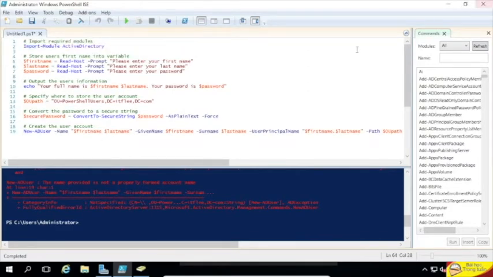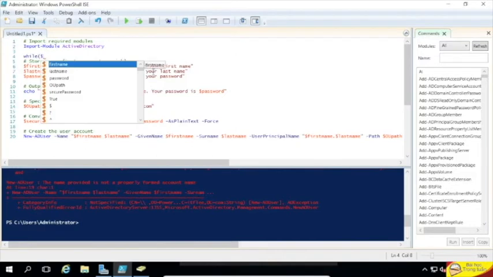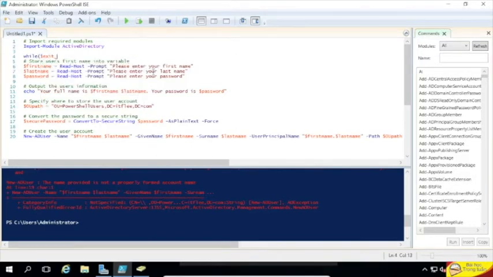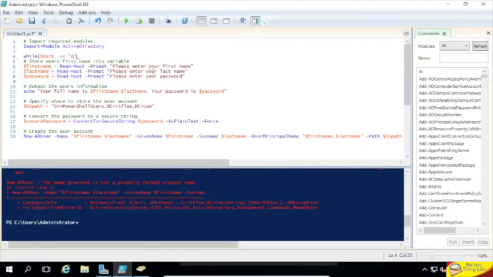So instead of just rerunning the script over and over again, we can put this inside of what's called a loop. We're going to use a while loop. The way we're going to do this is by typing while, and we're going to create a variable called exit and we're going to do -ne, which stands for not equal to Q. Then we're going to do an opening bracket here. We also need to put a closing bracket, so at the end of our script, go down and put a closing bracket.